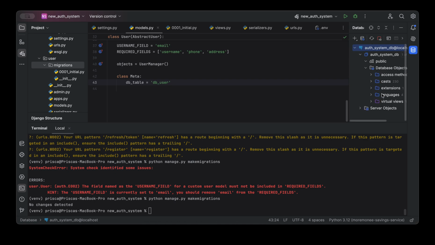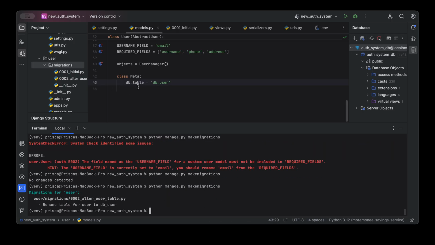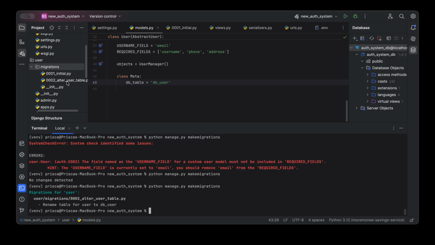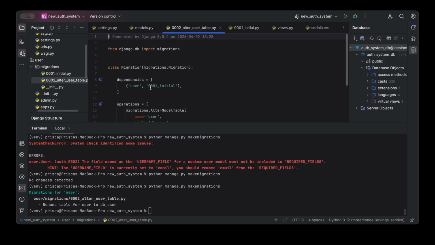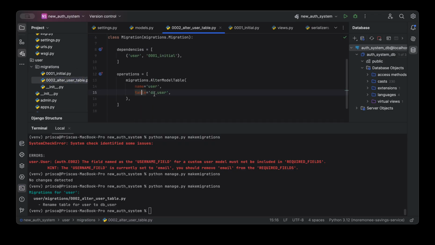So for some reason I don't know why this is not bringing it. Maybe I will check that later anyway. So if I change this db name and if I run another migration, oh sorry, I haven't actually done migrate itself. So let's do another make migration anyways. We've changed name, so you can see another file has been created, author user name, which means we change the table name to user, right? So that's what that migration does. It keeps track of it.